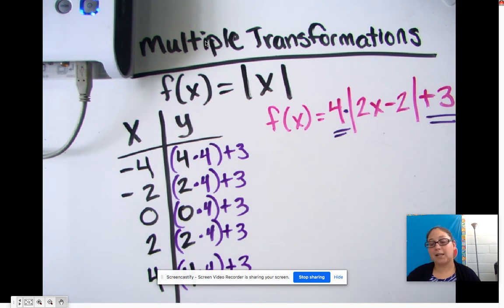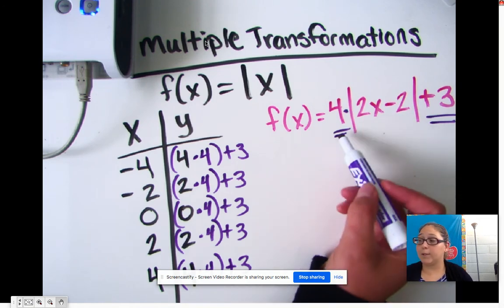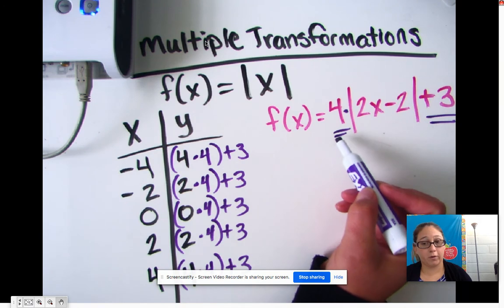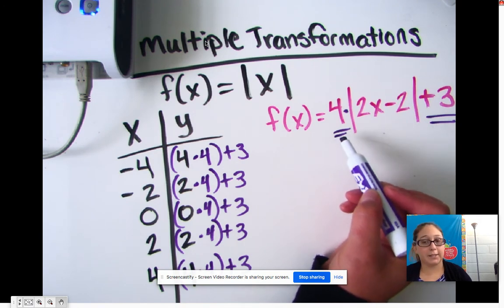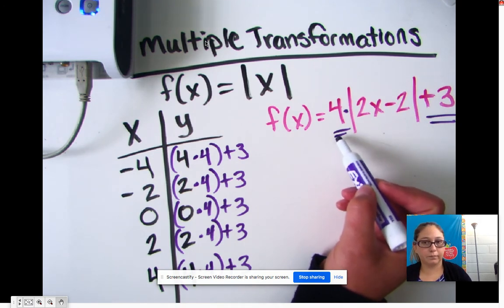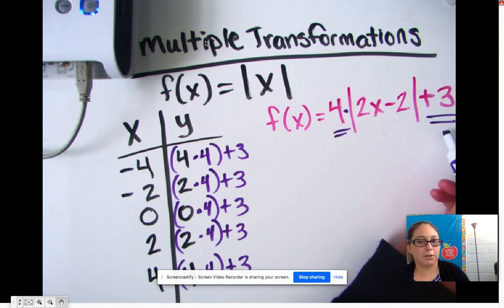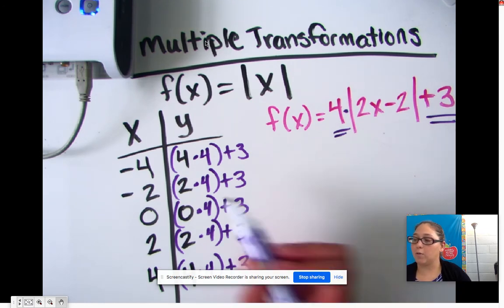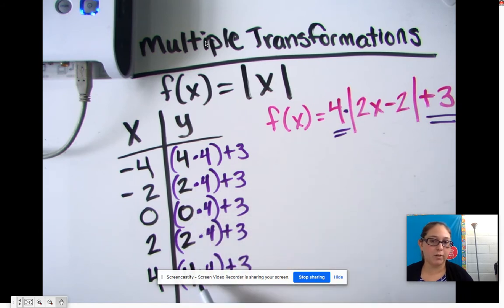Now, that's how it shows when I'm changing the points. Verbally, how do I say something? Verbally, we would say that there's a dilation of the vertical, so it's a vertical dilation with a scale factor of 4. The +3 is a vertical translation. It's a slide. It's a vertical translation of up 3 units. So a dilation is multiplication. A translation is addition or subtraction.